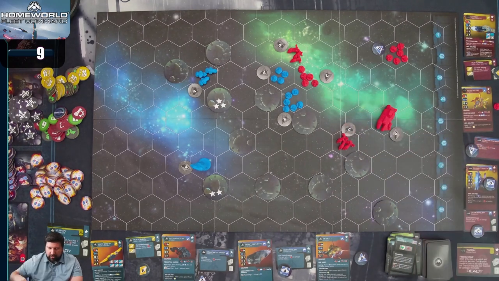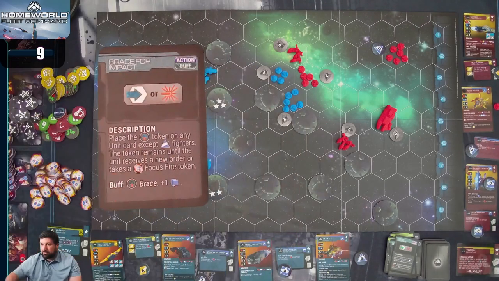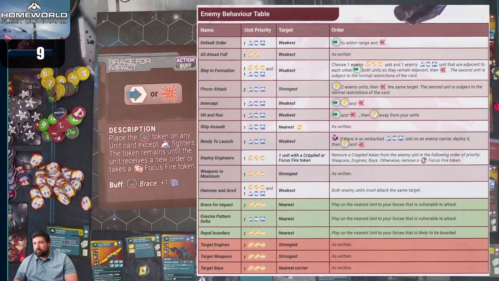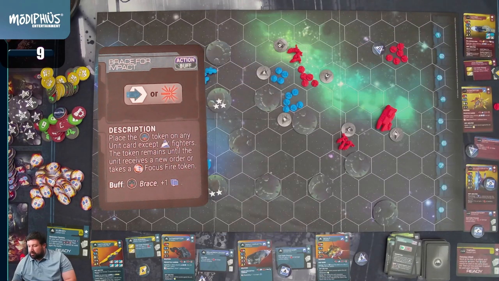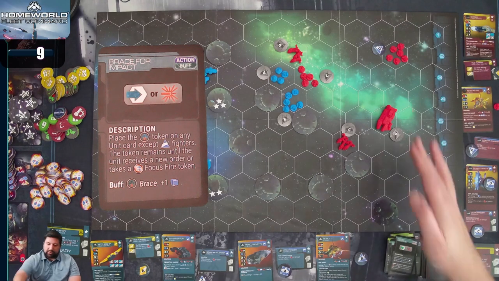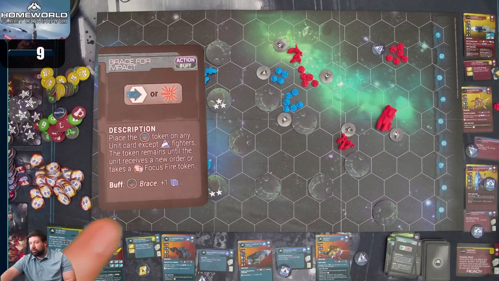And they're activated. I don't have anybody else to activate. So we'll do the final one for them. It's going to be brace for impact. So this one, of course, is going to be the last unit to go. It is going to go for the nearest unit it can. So it's going to place a brace for impact token on any unit card except for a striker fighter, which unfortunately is the last one, so it's not going to do anything because it can't get that token.